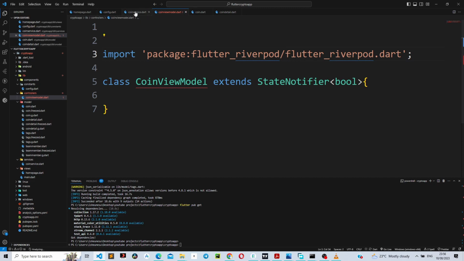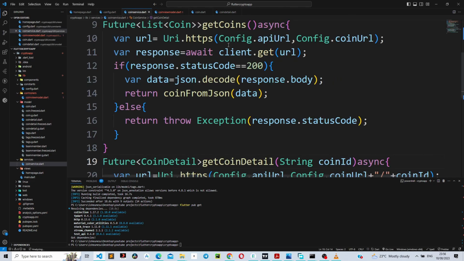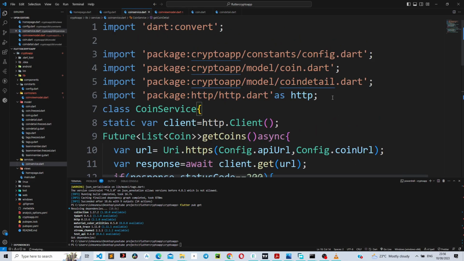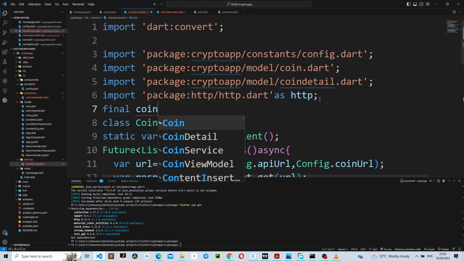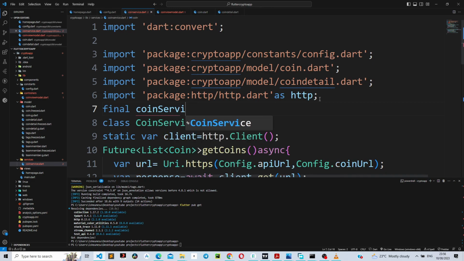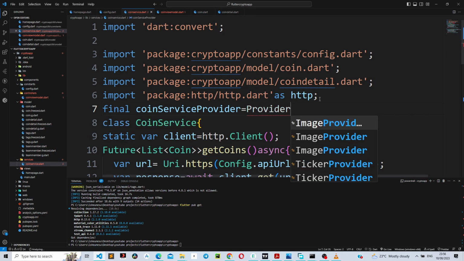Okay, so the other thing that we need to do is inject this coin service class inside our view model. So what I'm going to do is find our coin service provider. If you're not familiar with Riverpod, I have an entire playlist on Flutter Riverpod.